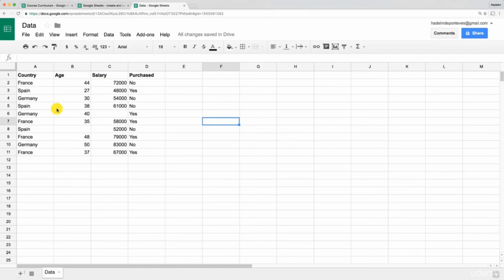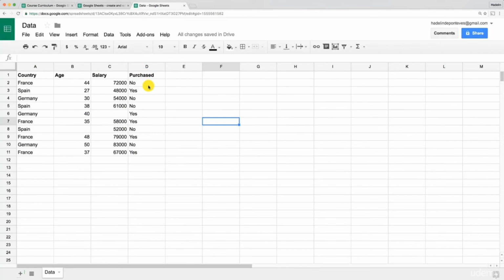So we have to make a very important distinction here that we will keep for the rest of the course. It's the difference between the independent variables and the dependent variables. The independent variables are the first 3 columns, country, age, and salary, and the dependent variable is purchased, the 4th column.